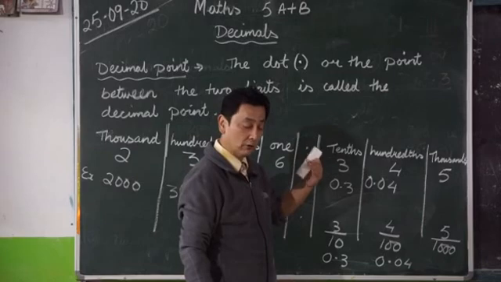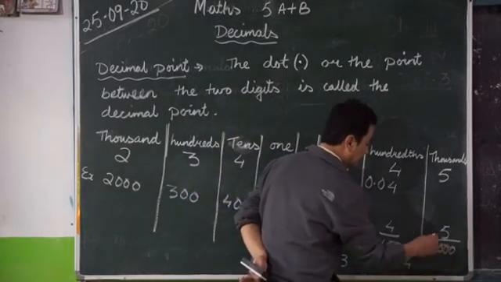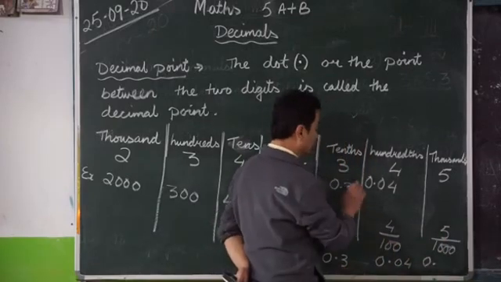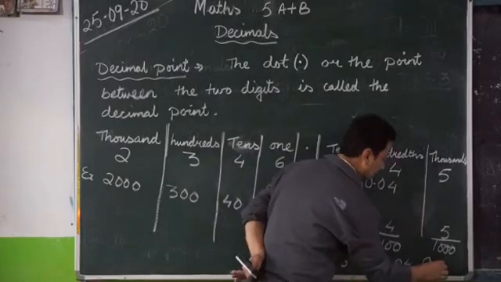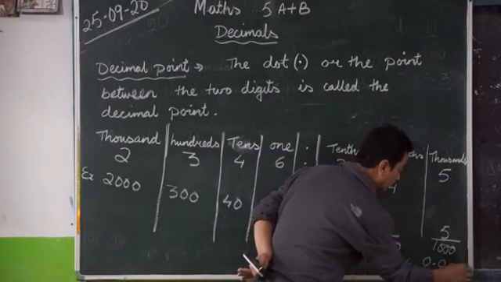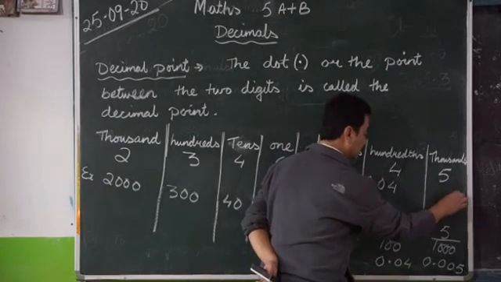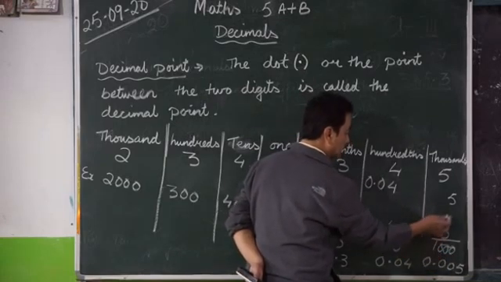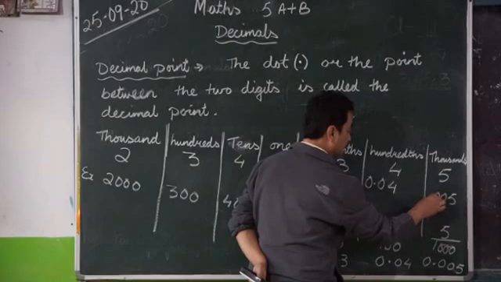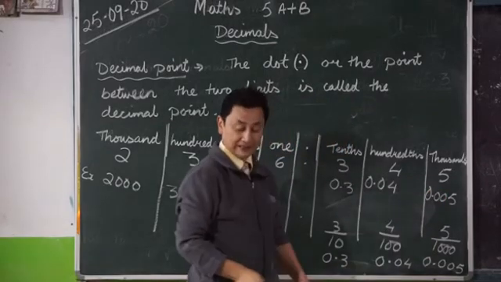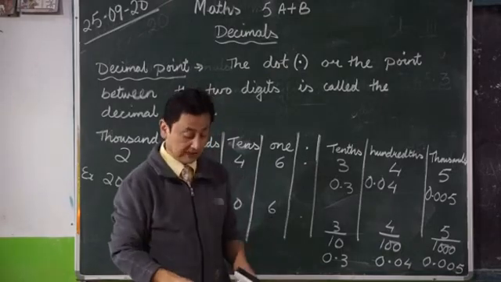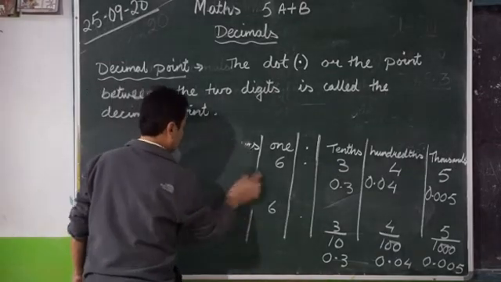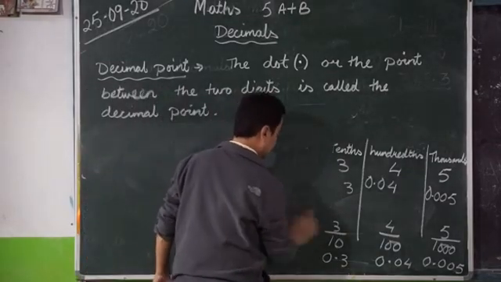I hope it's coming back. I hope you're recalling it. So 5,000, 0 point. We have to put 5 in the thousands place value. So we can put 0.005 and convert this fraction into decimals. We write 5, 1, 2, 3 point, 1, 2, 3.0. This I will explain later when we do the other sums, like converting fractions into decimals and decimals into fractions.